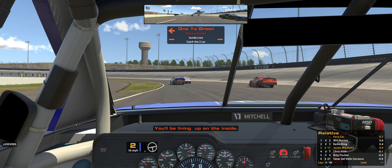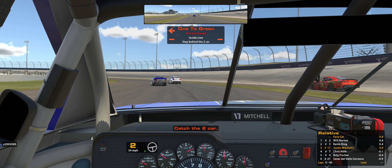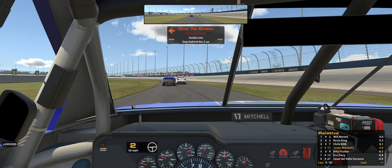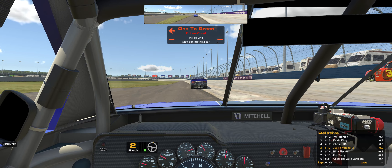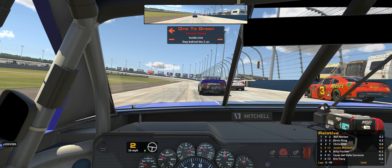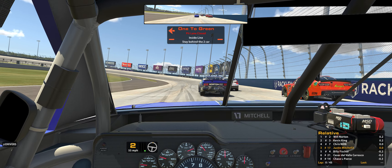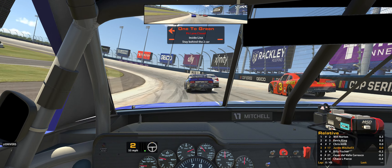One lap to green. You'll be lining up on the inside. Pit road is closed. I also made a change with the brake bias — I put it down to 61 but bumped it up to 62 for the start of this. That gives me a little bit more front braking as the tires wear and the car wants to push into the corner. You can use that brake a little bit more, and it's about the only difference from the standard setup versus what I've got in right now. I qualified with it at 62.